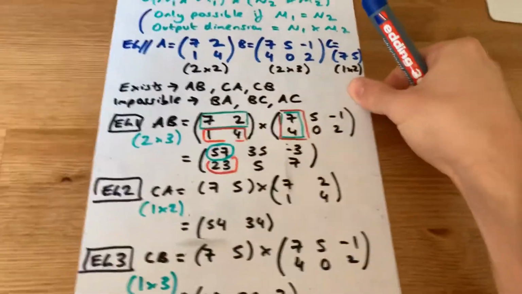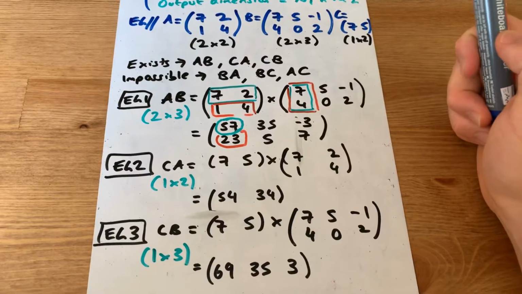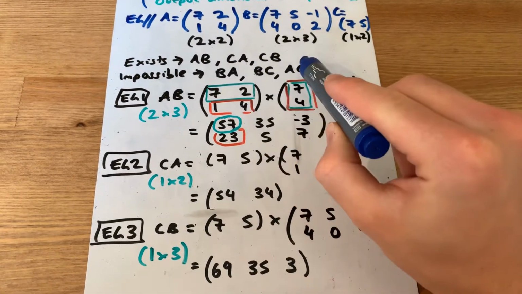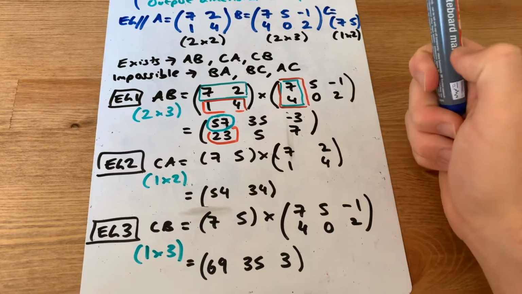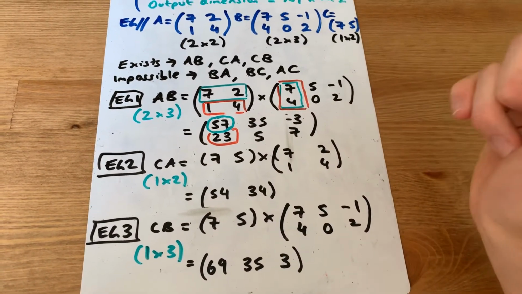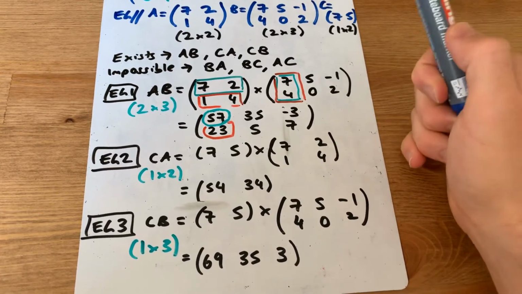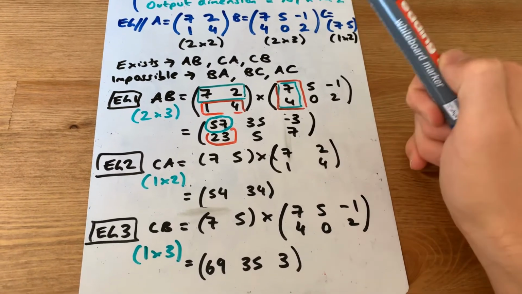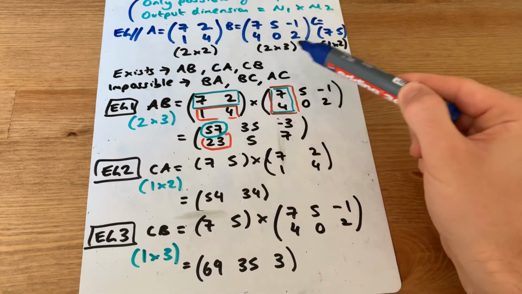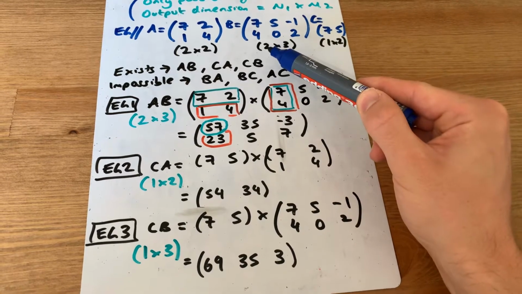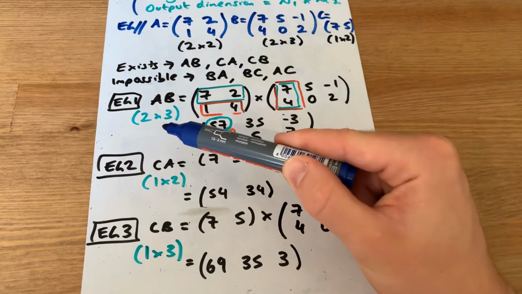Let's look at some of these examples using these different matrices which I've written here as our examples. So let's consider the 3 which are possible. AB. Now, just before we start, I think it's really, really important, once we figured out that it is possible, that we also consider what dimensions we're expecting for our output matrix. 2 by 3 in this case, because, just to double check, we're doing 2 by 2 multiplied by 2 by 3. So the 2 and the 2 are the criteria for possibility, and the 2 by 3, as we discussed earlier, will be our output.